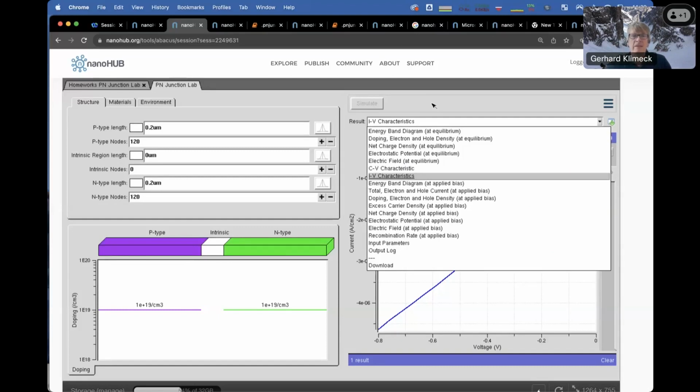But it's purely classical, right? Not all tools are nanoHUB, but PN Junction Lab is a classical simulation tool. So you can actually drive it into the realm of doing subatomic or atomic length scales, but the physical result is kind of meaningless, right?